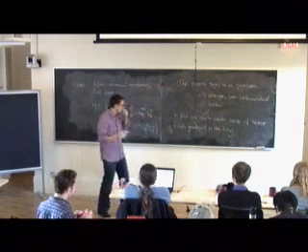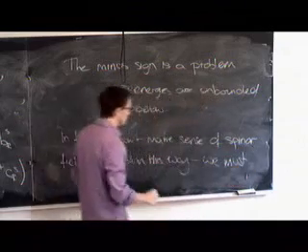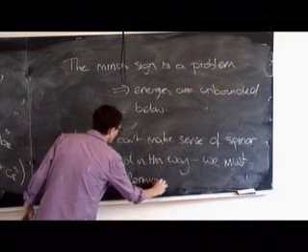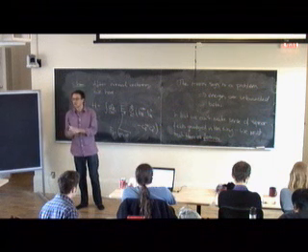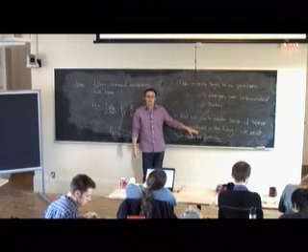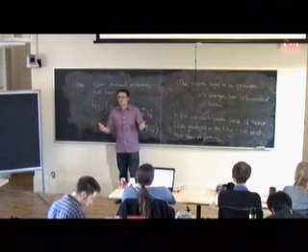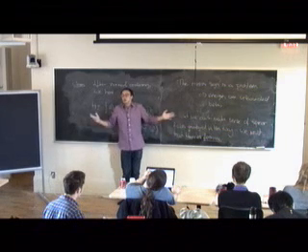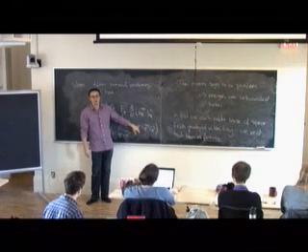Let me just finish the sentence here, and then I'll come back to you. So we can't make sense of spinor fields quantized in this way. What we've got to change is that we've got to treat them as fermions. That means going right back to those commutation relations we started with and writing down something a little bit different, and we'll see exactly what it is in the next lecture. But what you're seeing here is the first glimpse of what's called the spin statistics theorem in quantum field theory. You know that half-integer spin objects are fermions and integer spin objects are bosons. What we're seeing is that if you take a half-integer spin object, the spinor, and quantize it as a boson, you don't get anything sensible. The only way we're going to get anything sensible, for example, having energies that are bounded below, is to quantize it as a fermion, which we'll do in the next lecture.